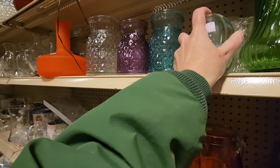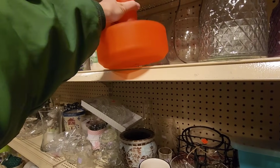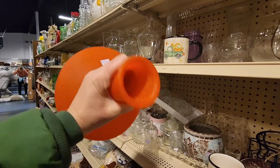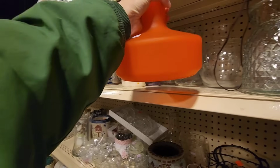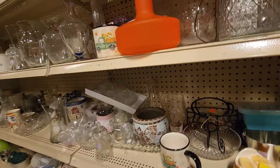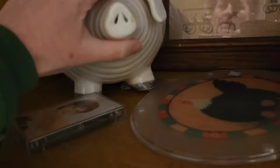This was different. It was all open on the bottom, had no signatures. And then this was interesting. I hope this isn't anything because I didn't get it. The color drew me to it and the style of it, but this could go either way. This could be TJ Maxx, or it could have been, you know, a one of a kind 1960s vase. I don't know.